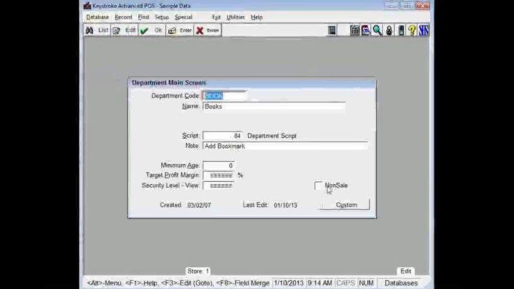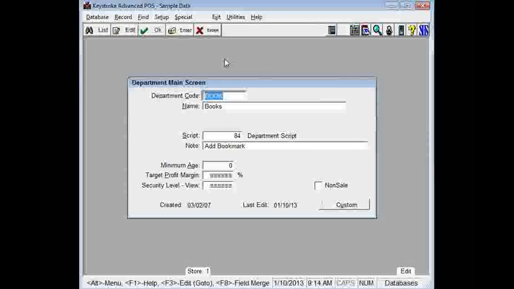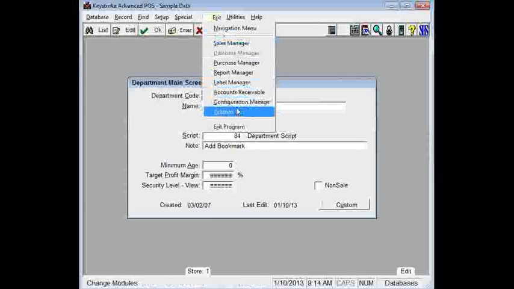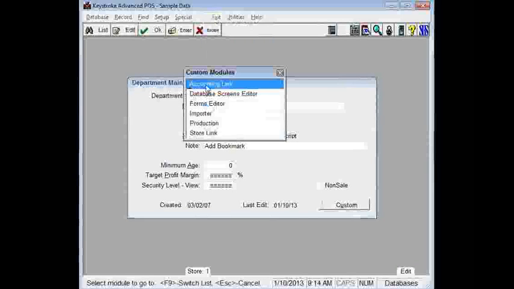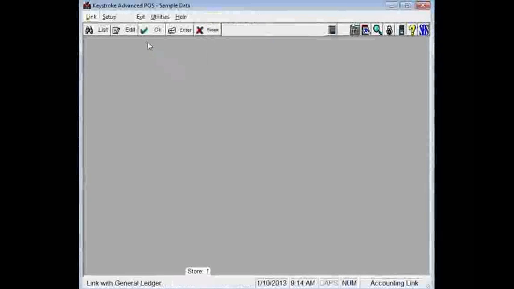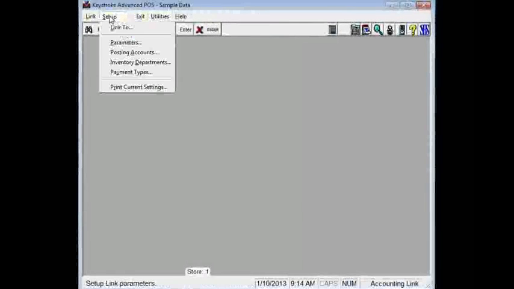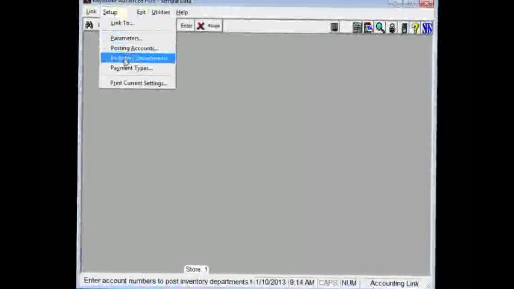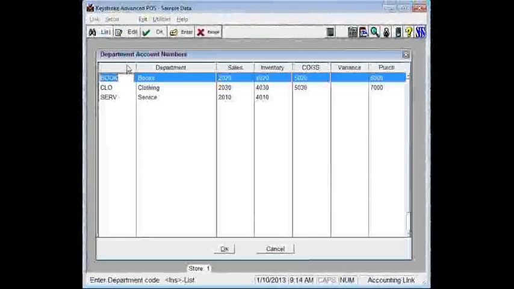things like that. The other thing with department is you can post to the general ledger of accounting software by department. And if I go to my custom menu, an accounting link, under setup here, I can select inventory departments.